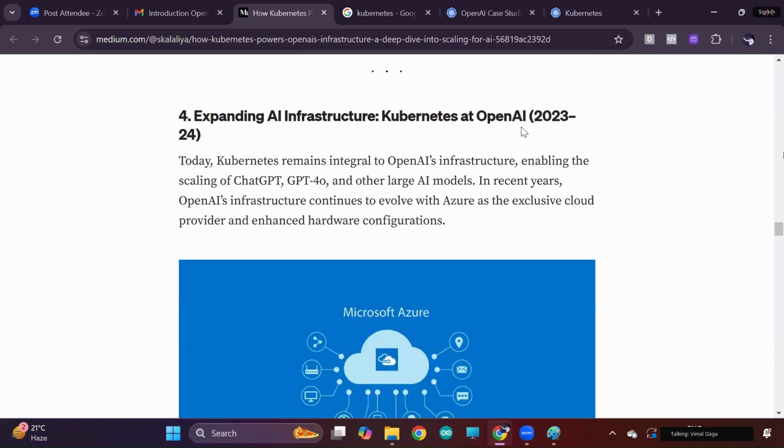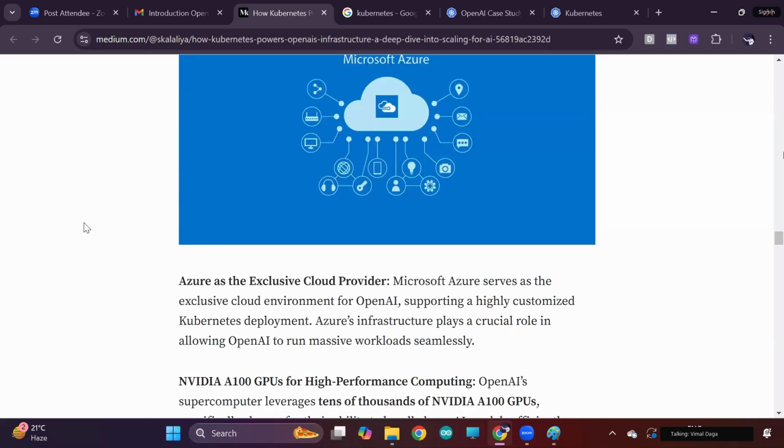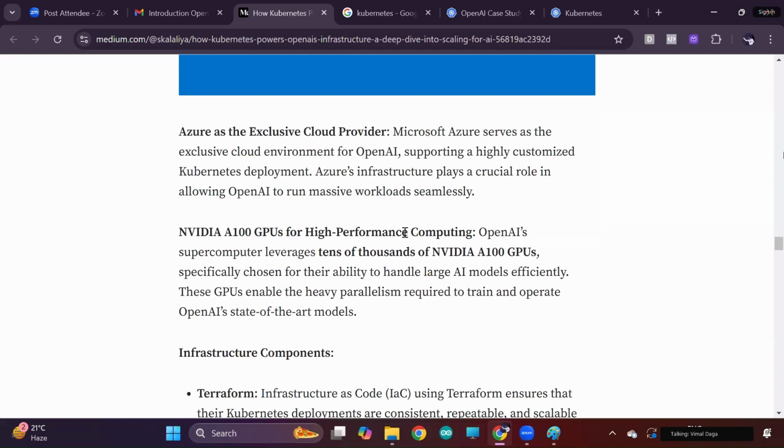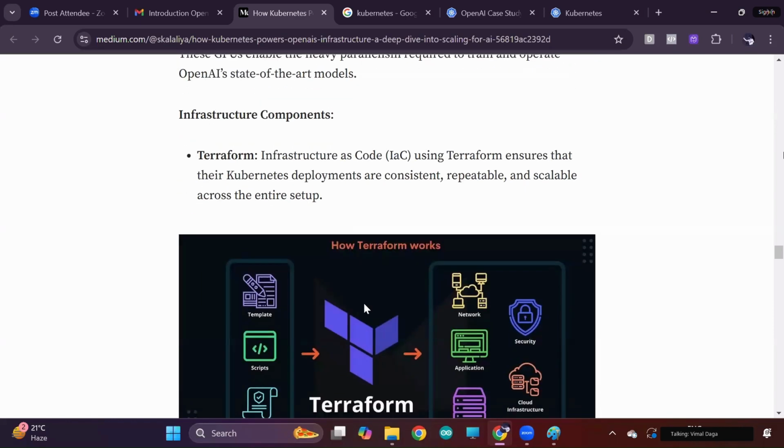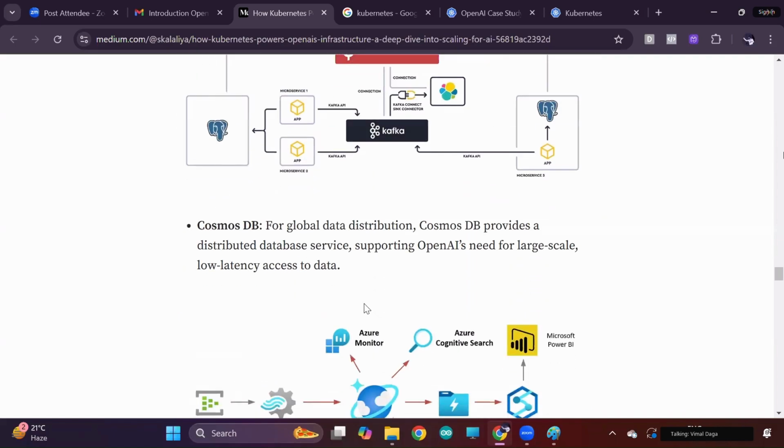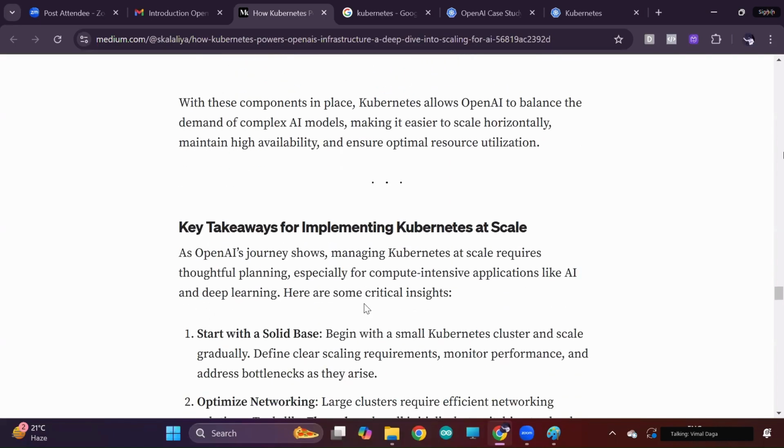Then the journey of 2023, where they came with GPT-4, and many other versions are going to come up. There they use thousands of NVIDIA A100 GPUs, one of the top GPUs, and they do a lot of things in parallelism to train the OpenAI 4.0 model that we use behind the scenes in ChatGPT at this point in time, and they have done it very powerfully. And without Kubernetes, things won't work.